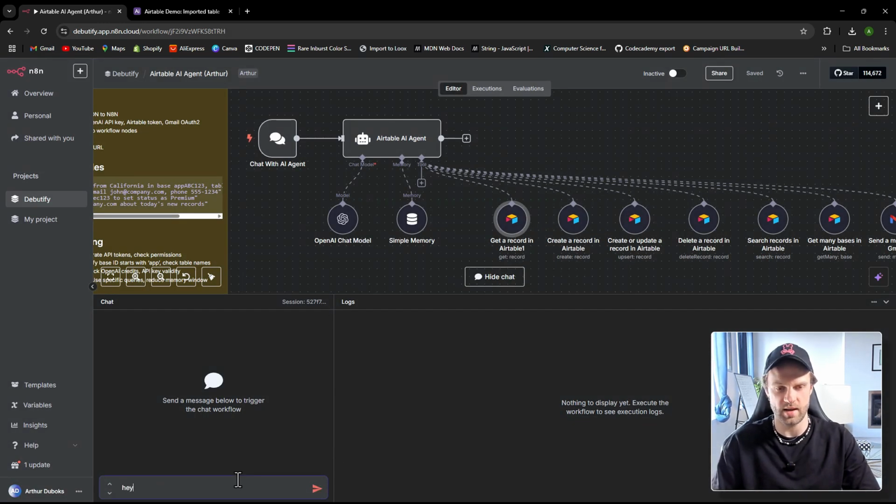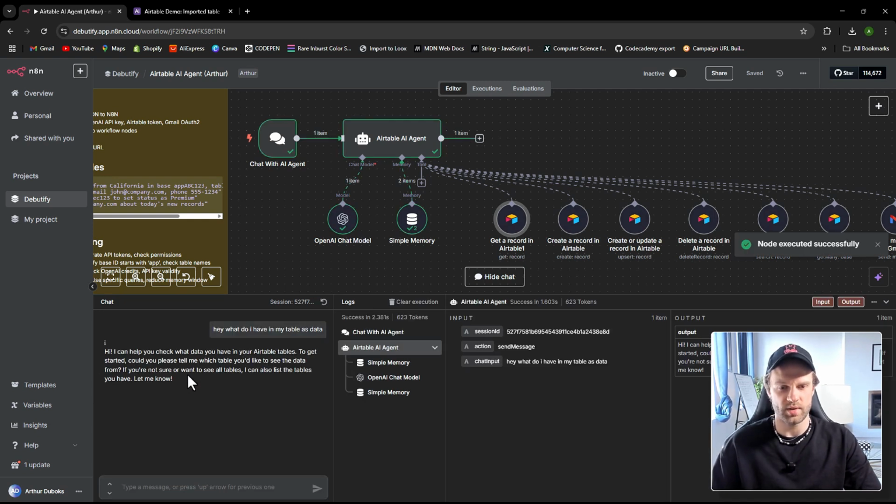I'm going to say something like, hey, what do I have in my table as data? Okay, so I can help you check what data you have in your Airtables. To get started, could you please tell me which table you would like to see the data from? And I'm going to say, which tables do I have?